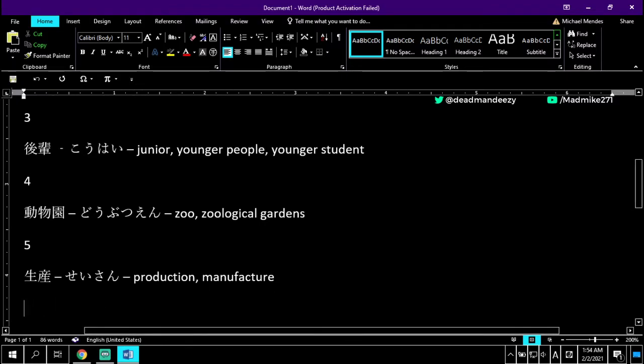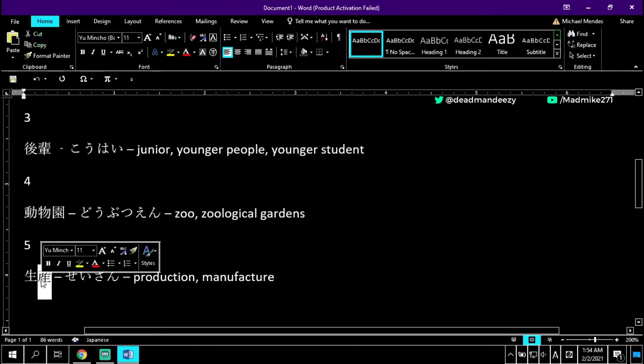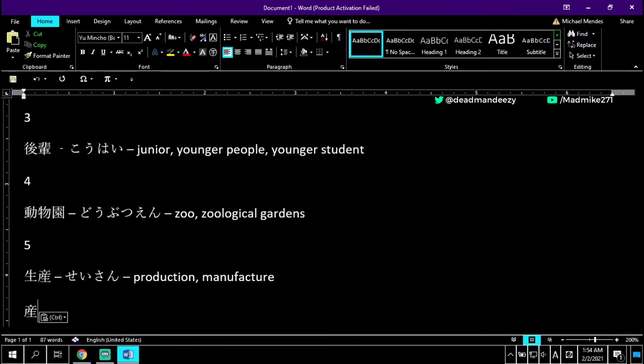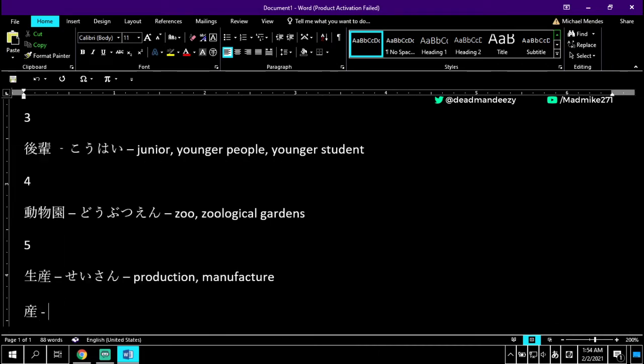Our first kanji, which we've studied before, is life, genuine, or birth. So kind of the making of something. And our second kanji is products, bear or to give birth, childbirth, yield, native, or property. This is umu.